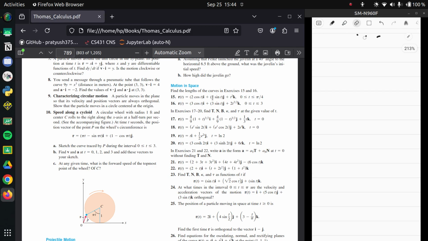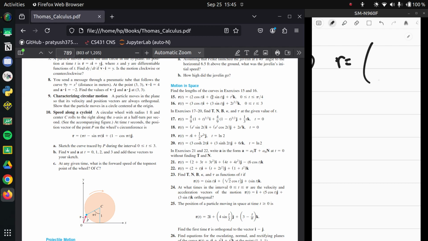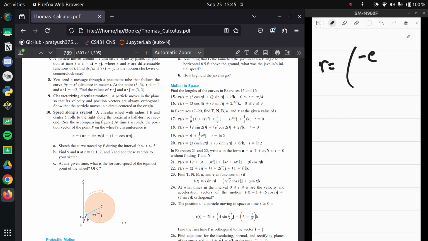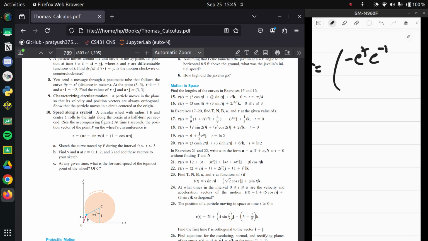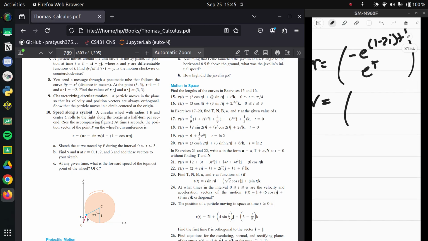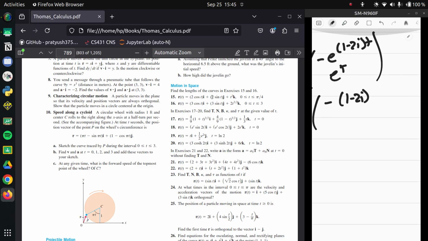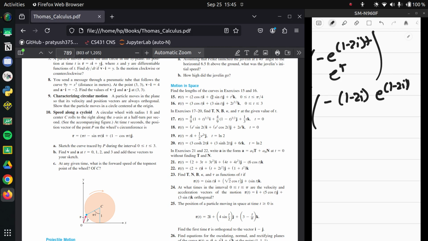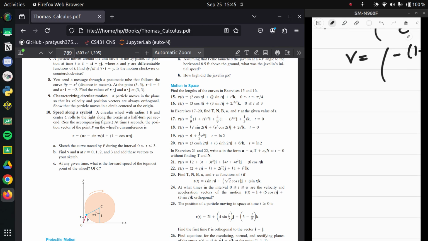Okay, so for 18 we'll rewrite this whole thing. Your r vector is sine 2t and cosine 2t, which is pi by 2 minus t, so it's basically like pi and all that. It's iota pi, which is minus 1, so it's minus e^t e^(minus iota). So it's 1 minus iota times 2. Yes. Okay. Then you just have e^t. So your velocity vector is just the derivative of that, so it's negative 1 minus 2 iota e^(minus 2 iota). The whole reason is that this makes everything so much simpler. You don't have to worry about all the integration, differentiation and all that. So yeah.